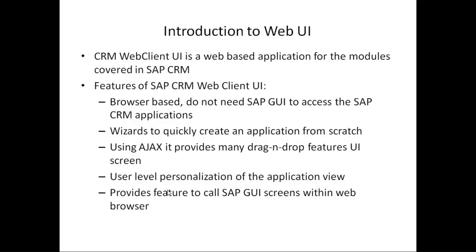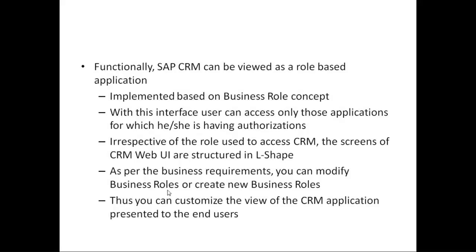That is, if a user wants to customize how the view is presented to them, we have user-level personalization in the WebUI screen, which is effective only for the particular user who has set the personalization. This also provides a feature to call SAP GUI screens within the web browser, which means we can embed reports, programs, or transactions built in SAP GUI into the WebUI and access them from the CRM Web Client UI itself.